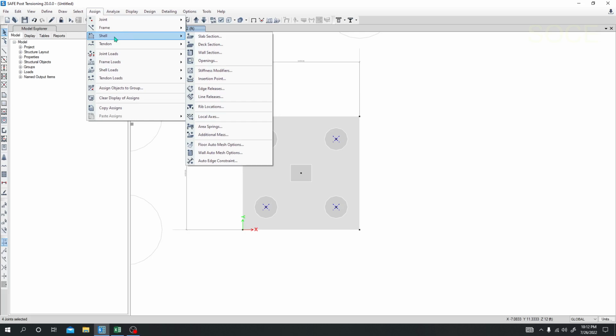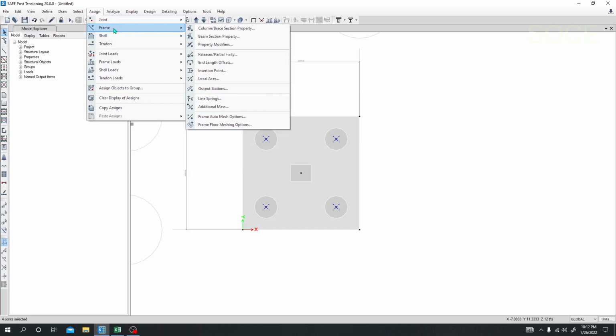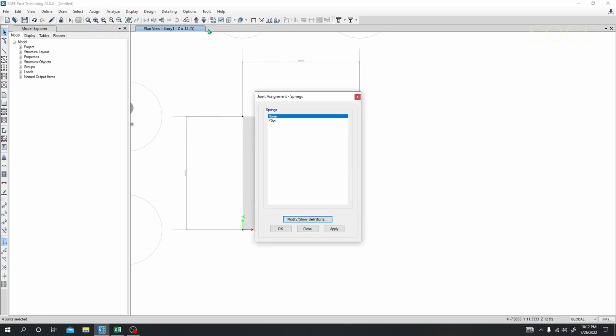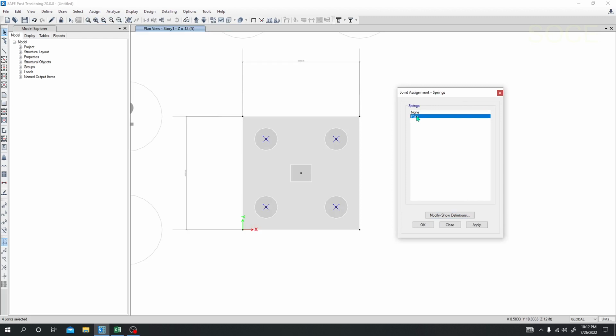Okay, so actually this is not shell. From here you can go for shell, otherwise from frame also you can go for another thing, and for joint, if you go for joint you can go for spring. So as we need the point spring data, I'll go for spring, and from here point spring data, then apply.